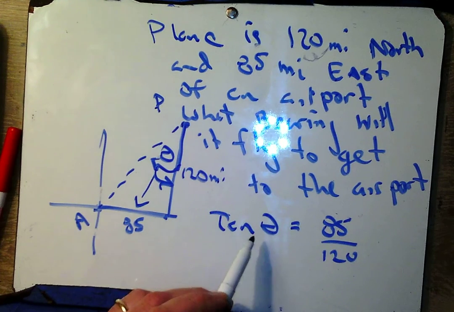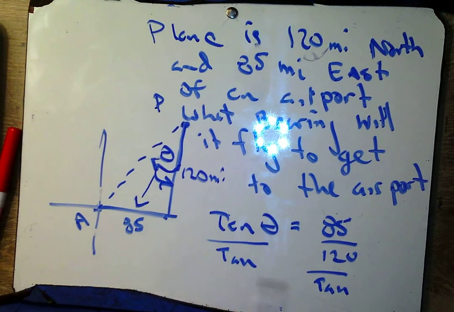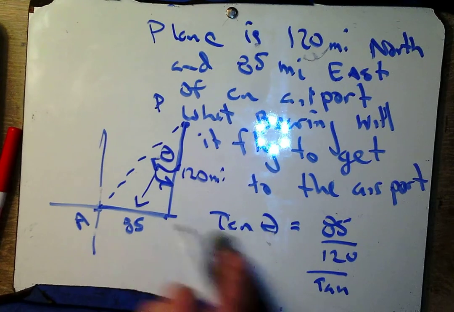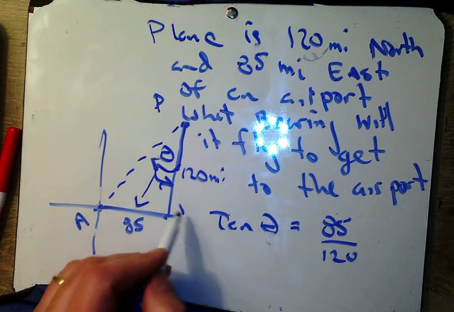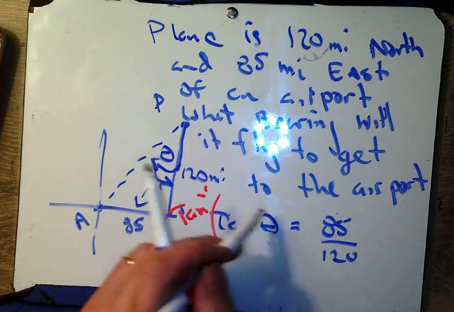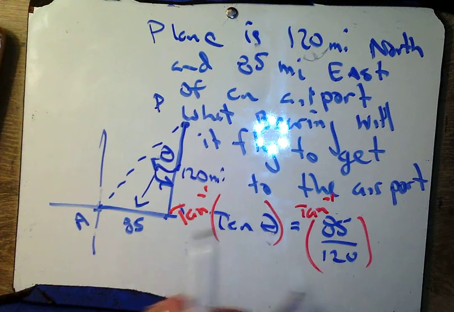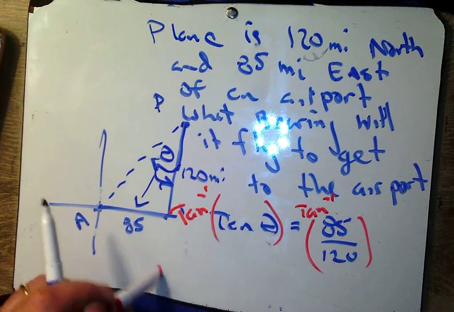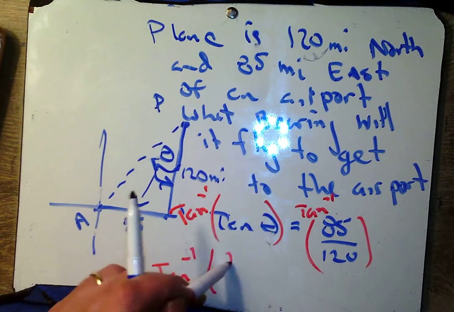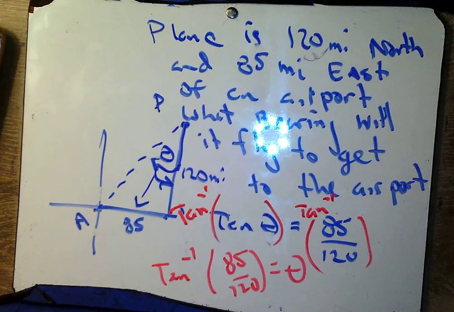Now, how do I get tangent alone? Do I divide by the letters, TAN? Only if you want me to lose a little more hair. Stop it. No, that's what inverse trig functions are for. When we're solving for an angle, that's when we're using inverse trig. Well, I've got these two sides, and so I'm looking for that angle. I know I'm using inverse trig. 85 over 120 equals theta.